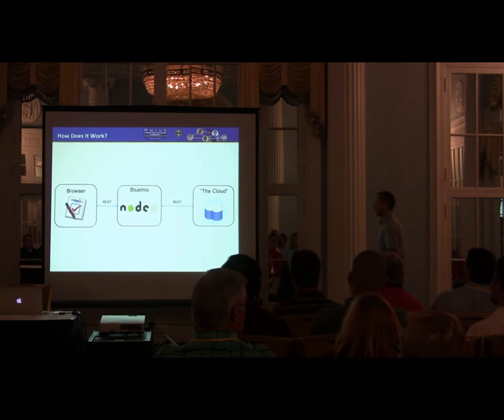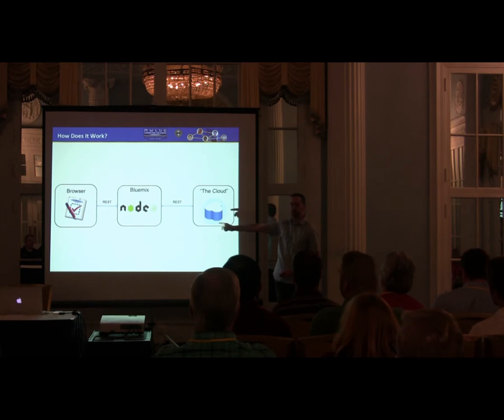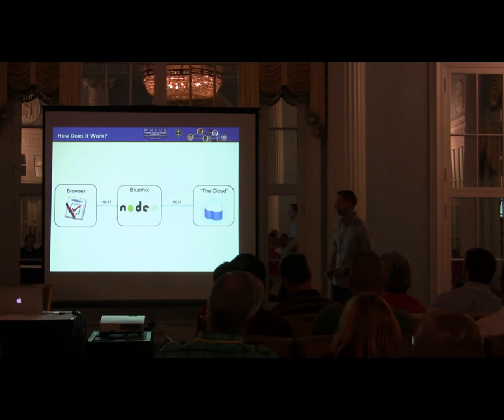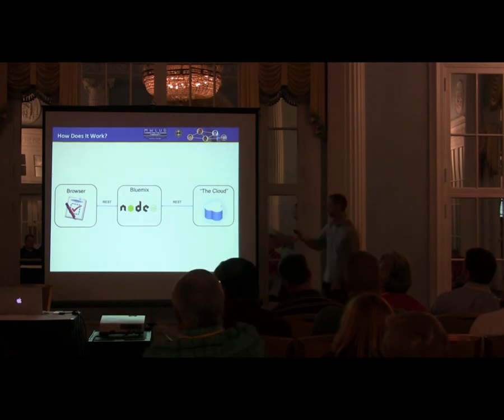So here's a very simple diagram. This is basically how the application works today, the new app I just showed you. There's that UI that's in the browser, okay? And that browser is talking over REST to the node code that's running on Bluemix in the cloud, okay? And then actually the way it talks to the cloud is also over REST. The cloud happens to have a very nice RESTful API that you can use. So the server running in Bluemix on Node is actually making REST calls to the cloud service in the cloud.